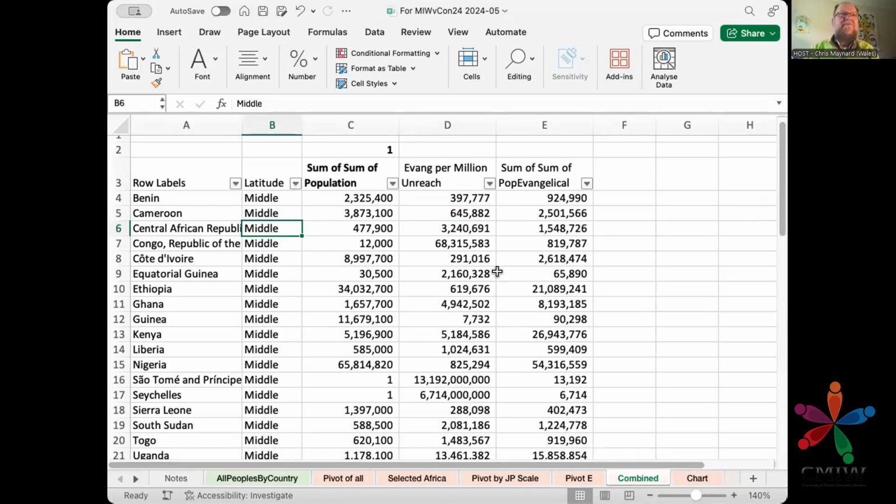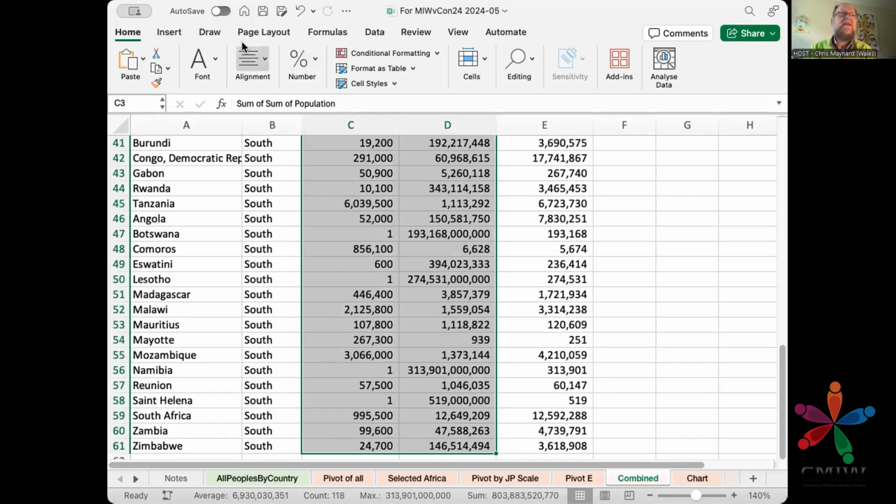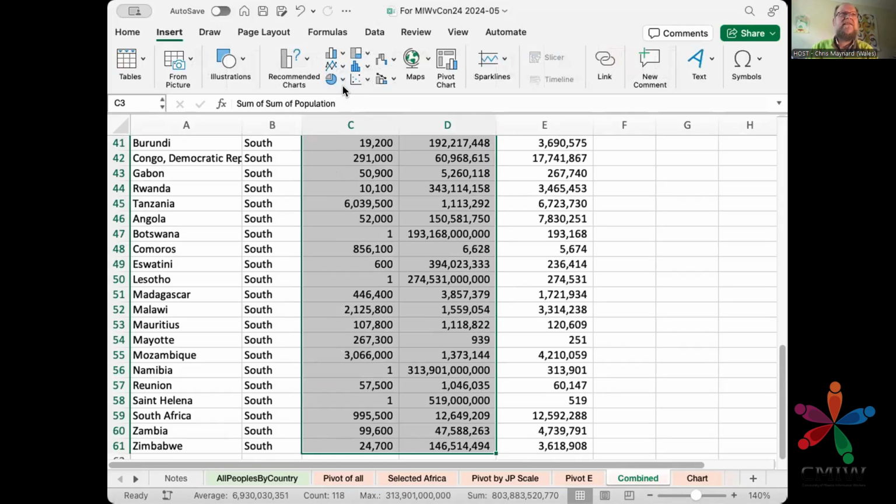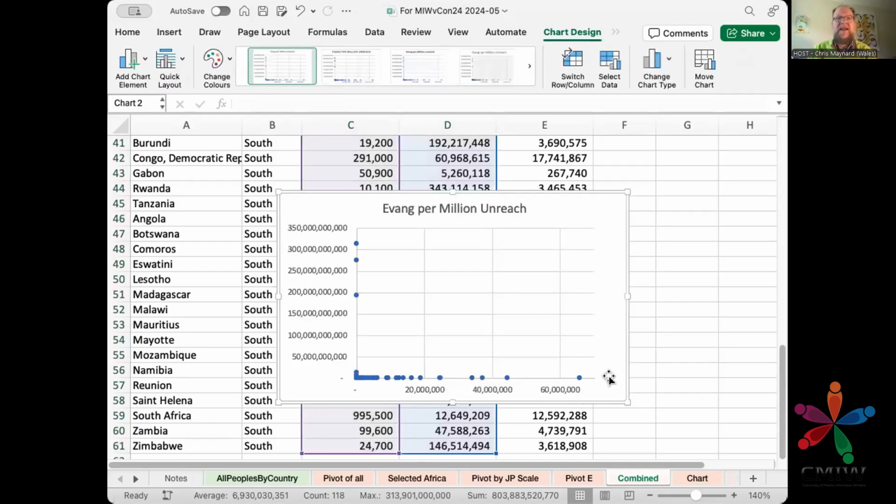So then what we do is a little miracle of Excel engineering here. If I select those 2 columns and say insert at the top, going to the insert, and here we have a little picture of a scatter chart. So it's easy, I'll select the simplest one, and here we have it. Oh dear, it's not very friendly there, is it? That's because I've chosen to compare some very small things with some very large things.